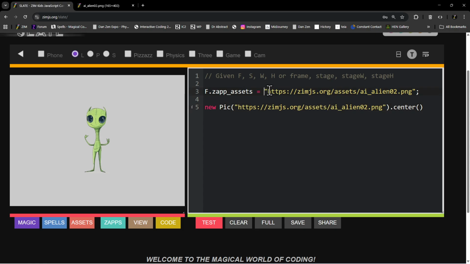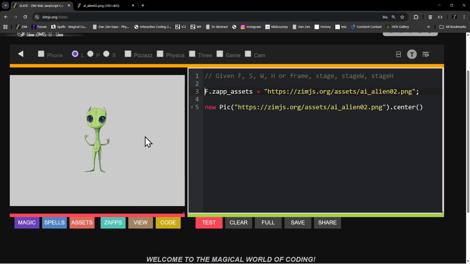So this is preloading. It actually would work without preloading, so if we didn't even do this part, it still works, because that's where the asset is, and it will do what's called lazy loading. But there are some things that don't work with lazy loading, such as sprites and making tiles of things, where you need to know how big the image is before you can run it or do it. So I would suggest that we don't even think about lazy loading, and that we do the preloading.